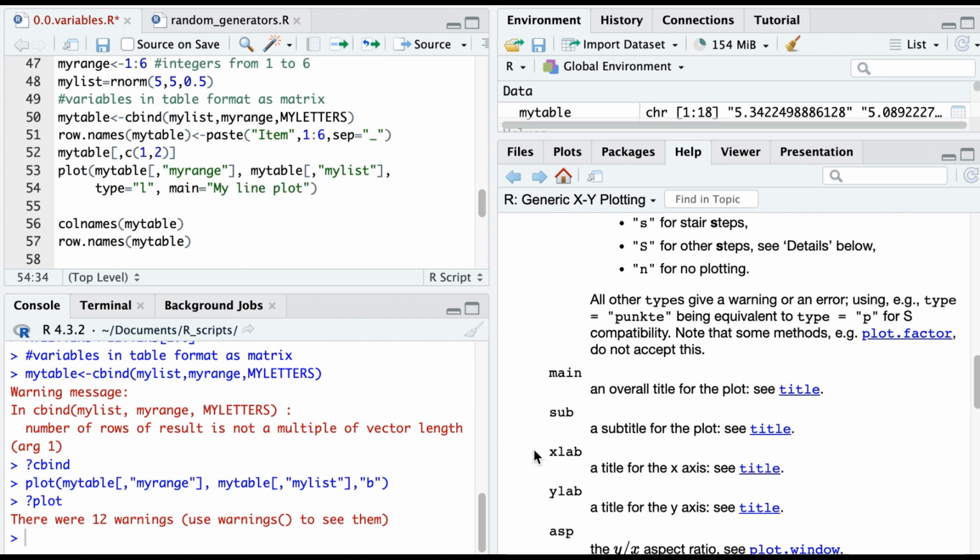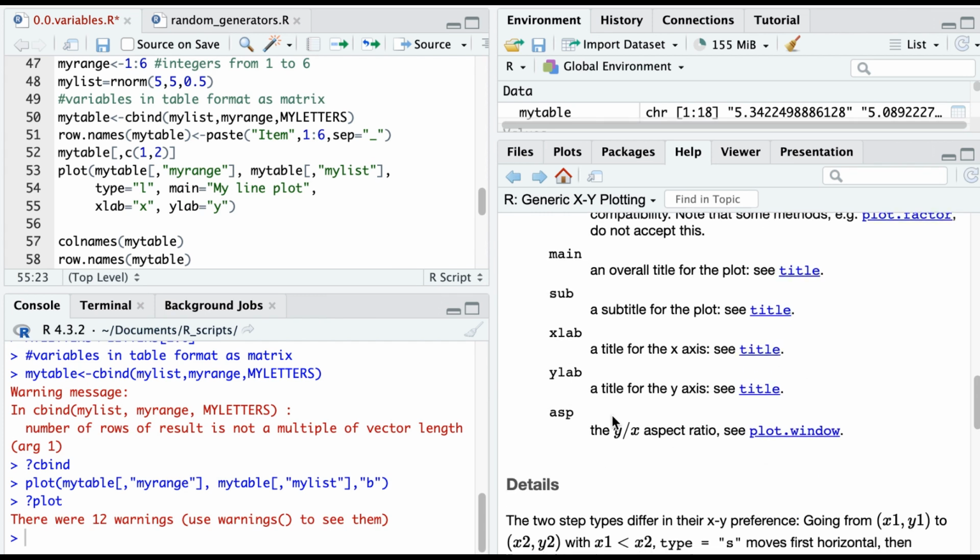And then xlab, ylab is a label for x and y. Why not add it? And then you can go on and on.